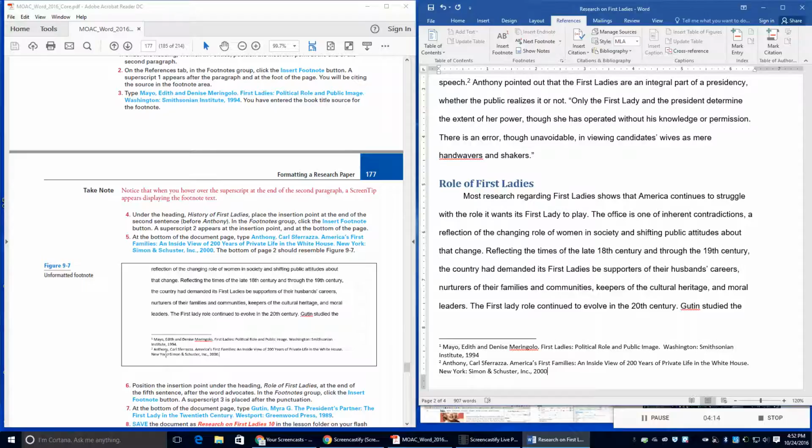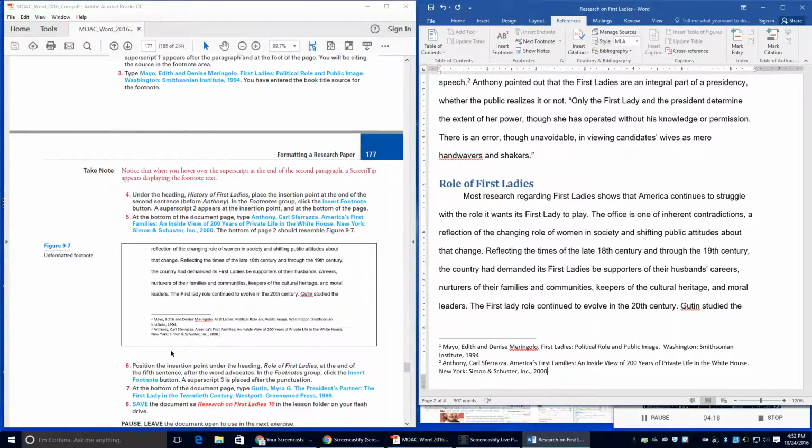Okay, so your page should resemble what you see down here on the bottom of this picture.